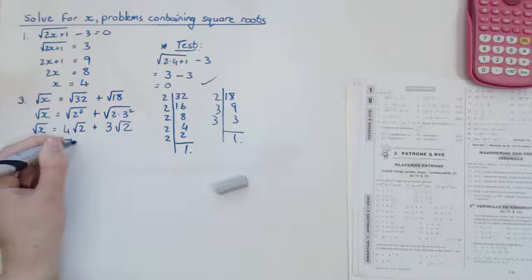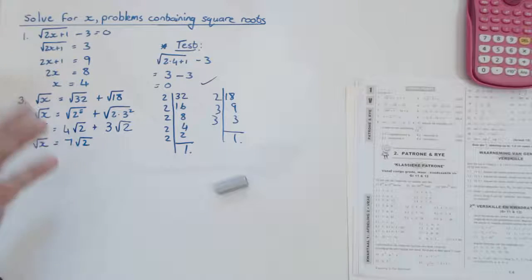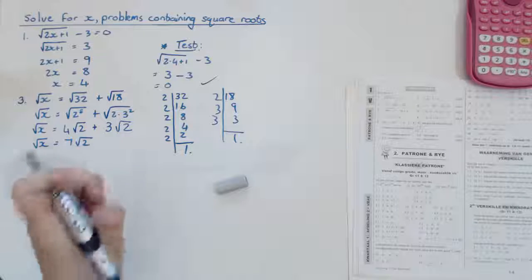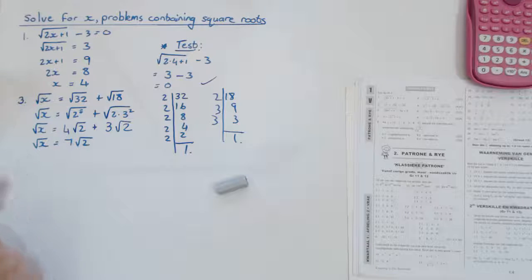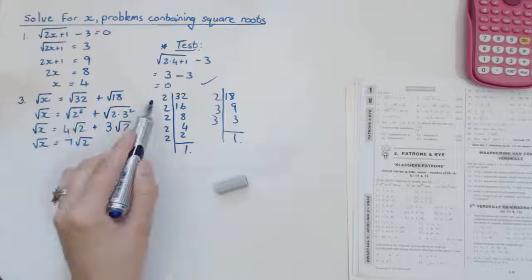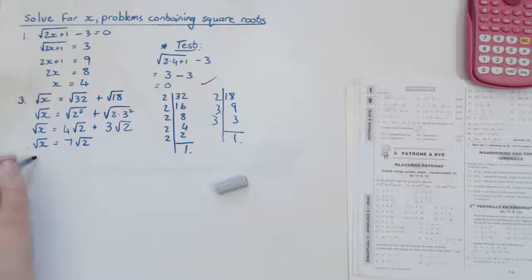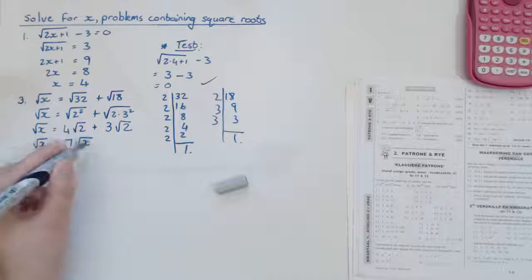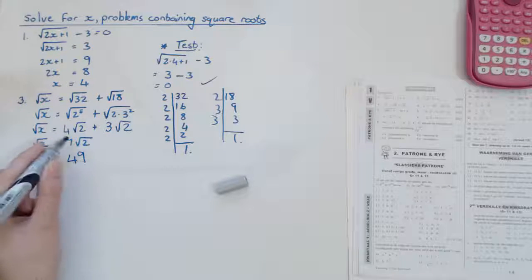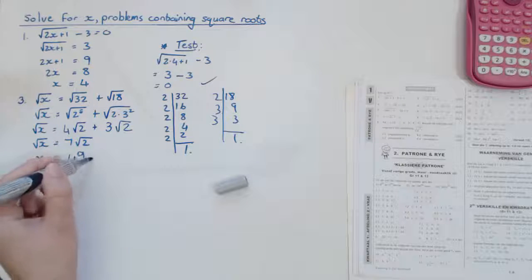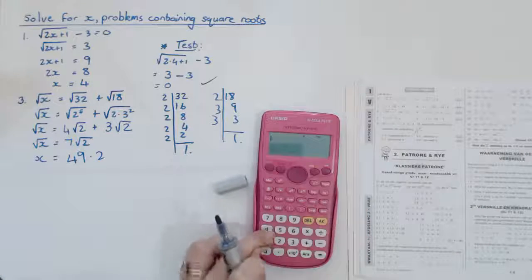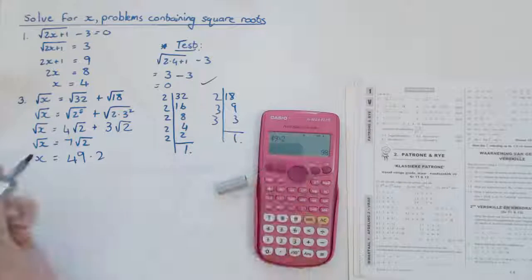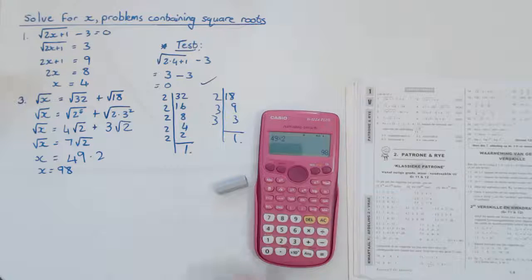And so you see this question is a bit different than that one because you actually have to manipulate this part a little bit until you get one root on each side, and then you can just square. Then it's a lot less messy than it would have been to just multiply these two with one another. So if I square, this side becomes x, and this side, squaring both of these things, becomes 49. Don't leave the 7, square the 7, and square the square root 2 becomes 2. And then 49 times 2 is 98, but I'm just going to check. Yep. Okay, so x is 98.